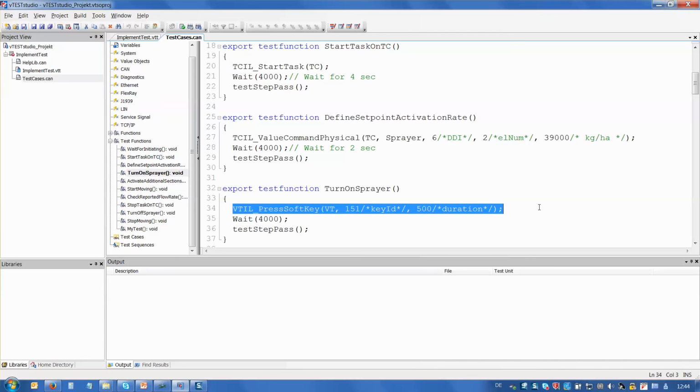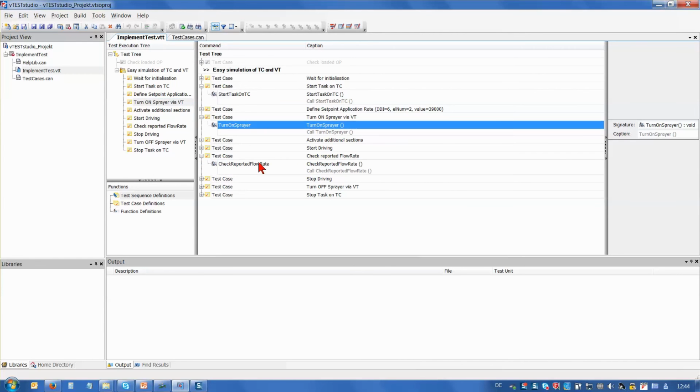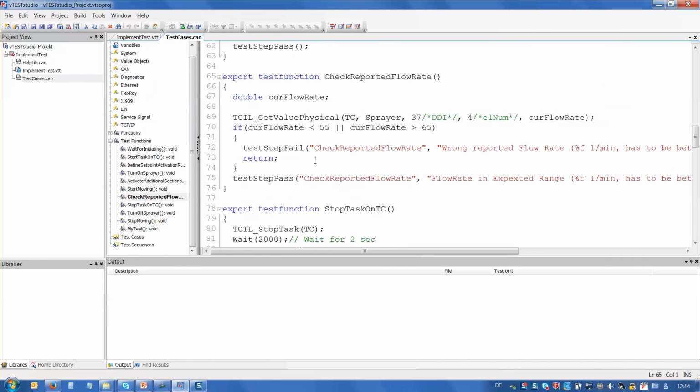Next one, the most important function we have here, our flow rate control. Check reported flow rate. Let's have a look at the implementation. Check reported flow rate, you can see it here. Here is the corresponding task controller function.